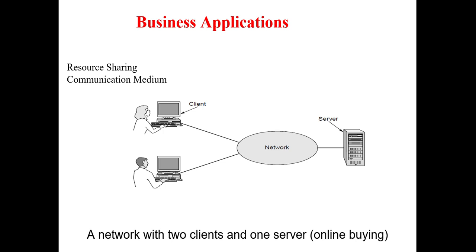In this diagram, multiple clients are directly connected to the server, but before communicating with the server, we have a network. So what is the role of a network? The network is a combination of multiple systems combined together for sharing our resources. Here, the client puts a request message to the server, and the server accepts the request. That request may be generated for some other clients. It is similar to an online buying system, where there may be many users and many clients interacting with a single server.